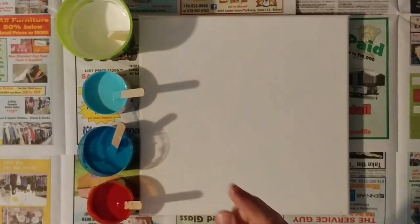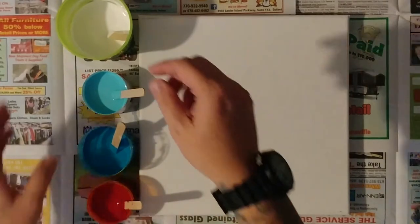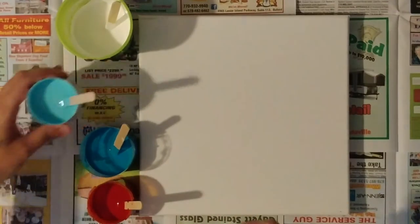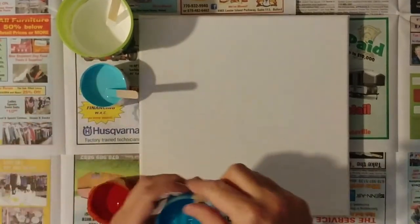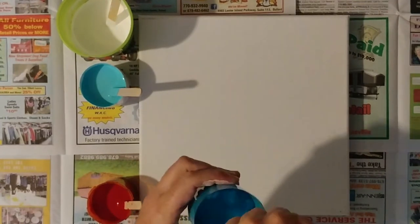White, light blue, turquoise, and deep red. The white is the flow acrylic from Artist Loft, and the light blue, turquoise, and deep red are all three Artist Loft as well. And I have just put in a little bit of silicone in each. Like 2 drops in the white, 2 drops in the light blue. I think I accidentally got 3 drops in the turquoise and then a drop or two in the red. And just gonna mix those up real quick.